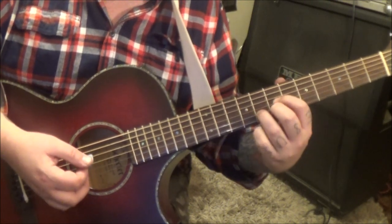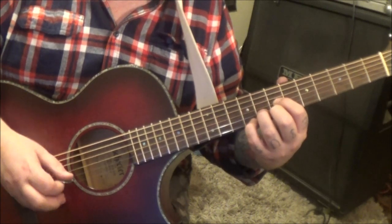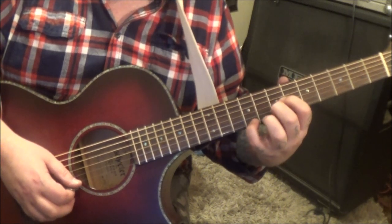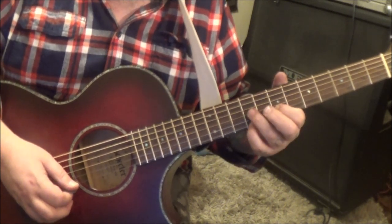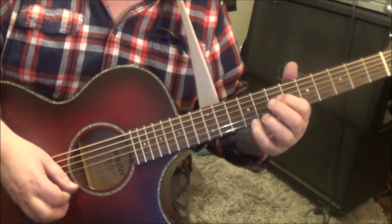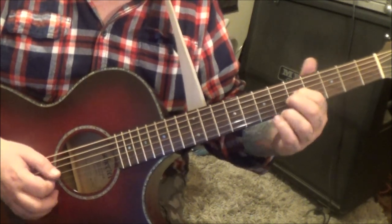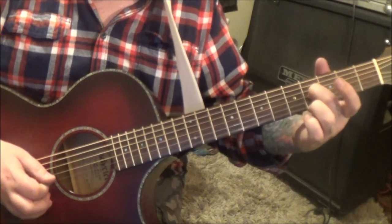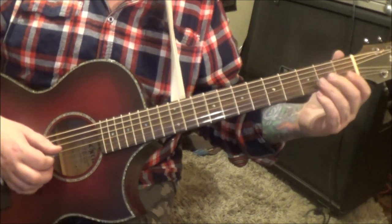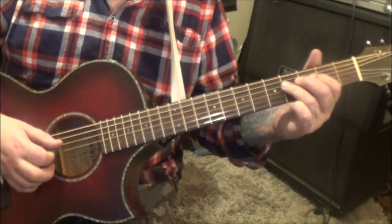Lift your pinky off and we'll have the 7E sitting down. Bring the 9 back down, 8B, 9E, you're already there, to 7B, 9E to 9G to 9E, 7G, open E to 5G, open E back to 5G, and then 4G, open E, 4G, same thing on the second fret, and then open G, B, G, 4D, open B, 2D.